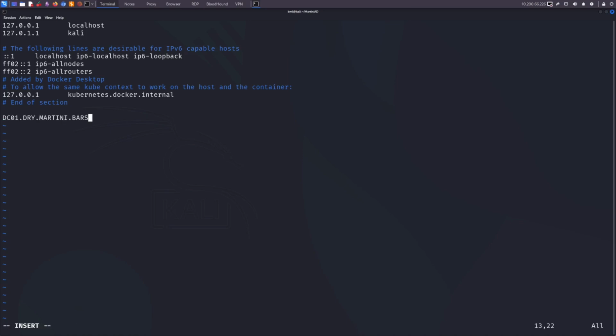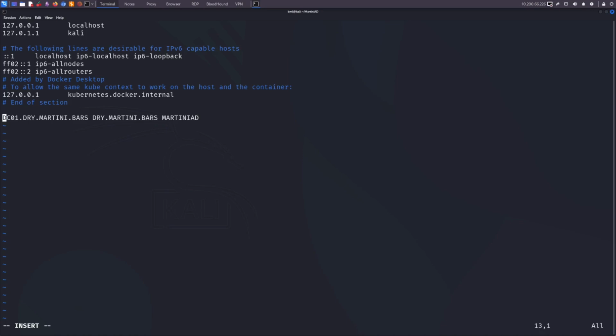I don't know the IP, so let me start with the computer name. Now I want the domain name and also something like MartiniAD because it's quicker to write.